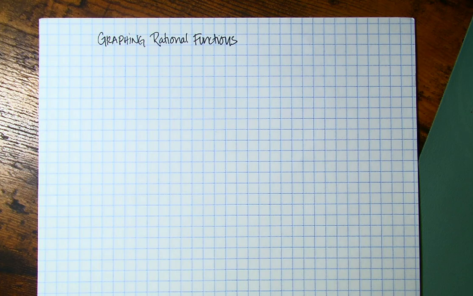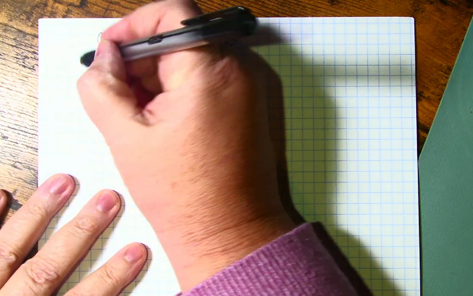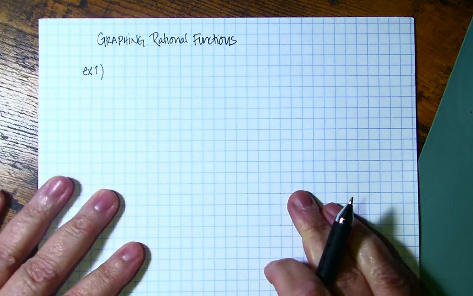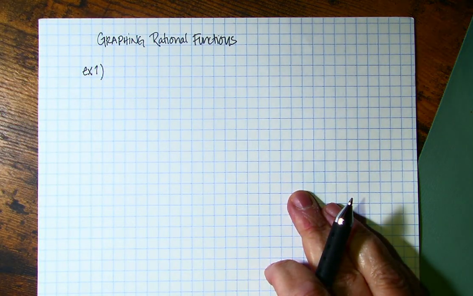Alrighty, hello and welcome to Graphing Rational Functions. As a part of your homework, you would have done many of these things in isolation, and we're going to go ahead and put them together into 4 different examples of how we would graph rational functions. To start with, in our first example, let's begin with a single rational function.